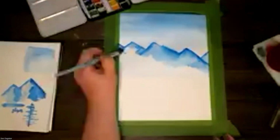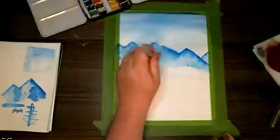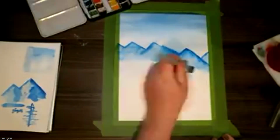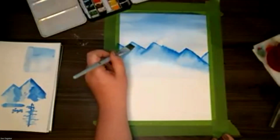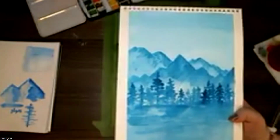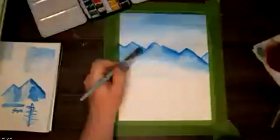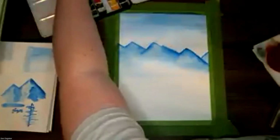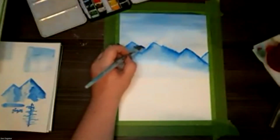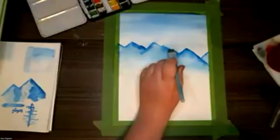One thing about the mountains that you do want to keep in mind is lightening them up near the bottom, because if you keep them lighter near the bottom, like you can see on this, the lighter bottoms add almost a misty effect in between the layers, which adds more depth to the painting. So if you have the tops of your mountains be darker and the bottoms a little lighter, it helps add layering to your painting.